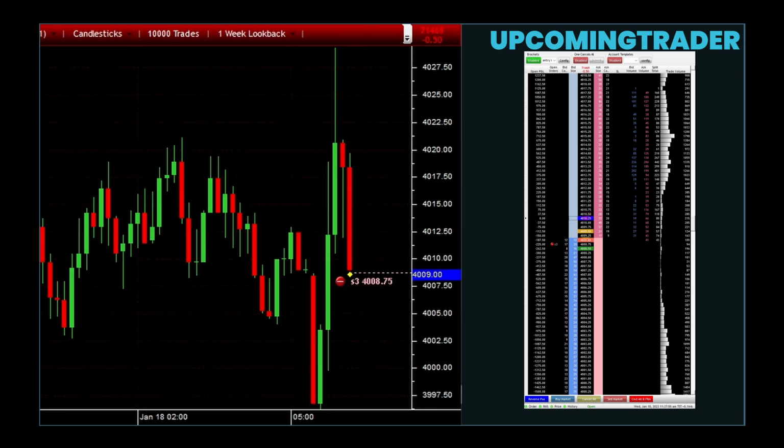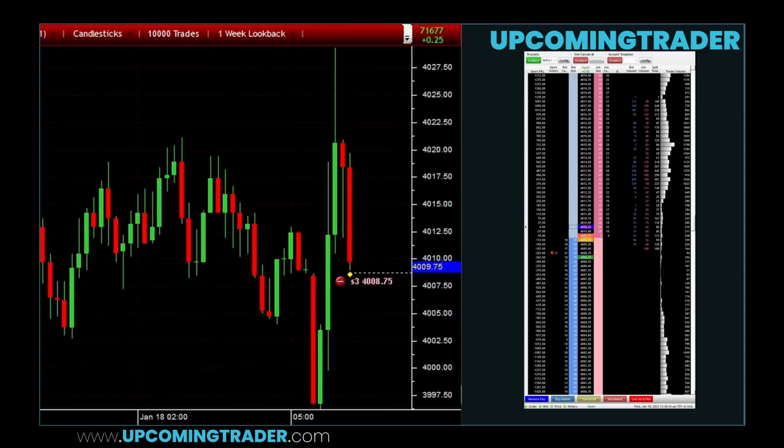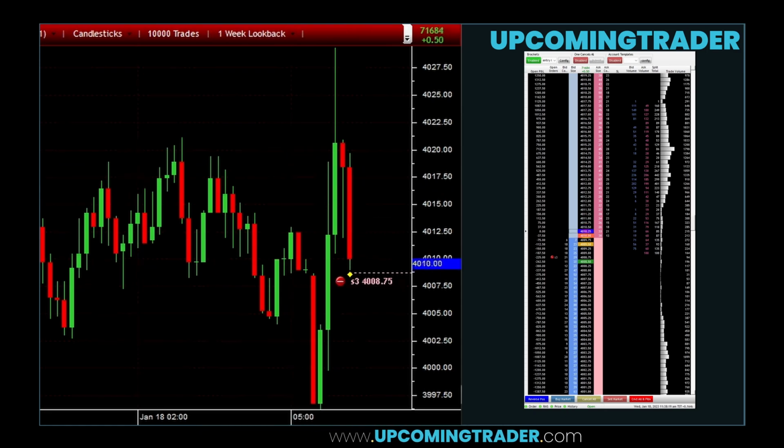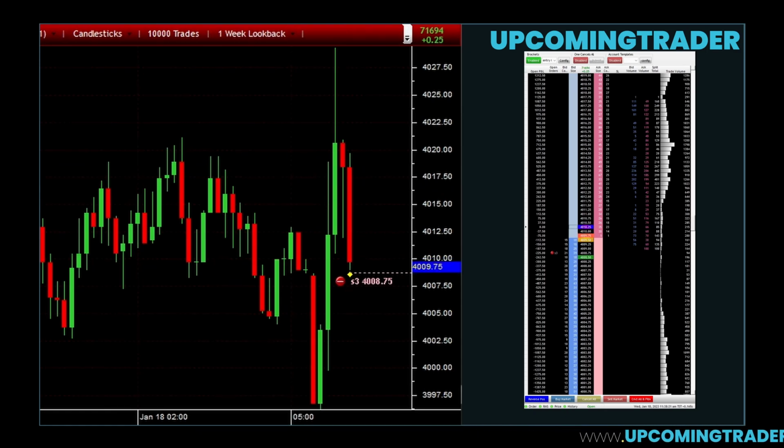Triangles, including ascending, descending, and symmetrical triangles, can also be effectively analyzed using relative volume. When the price approaches the point of breakout in any of these triangle patterns, relative volume becomes crucial in determining whether the move will succeed. For an ascending triangle, if relative volume rises as the price breaks above the resistance level, it shows that buyers are actively pushing the price higher, increasing the likelihood of a sustained breakout.